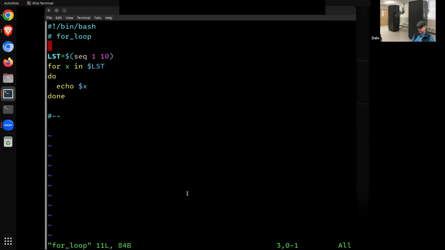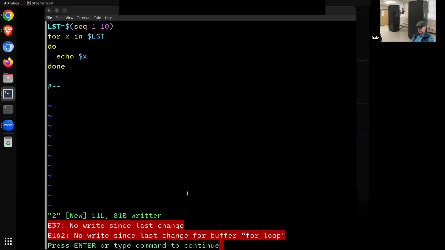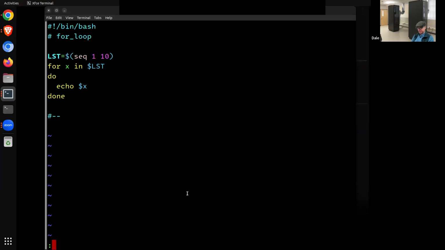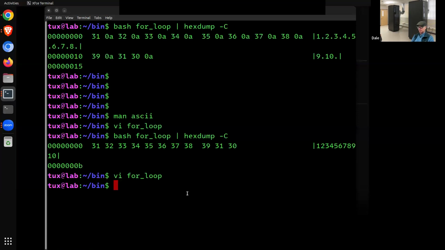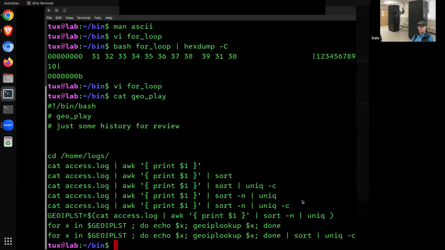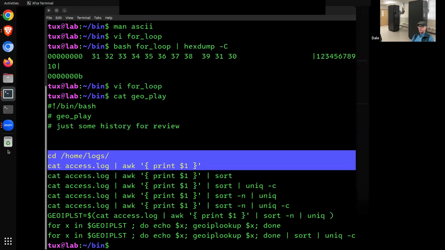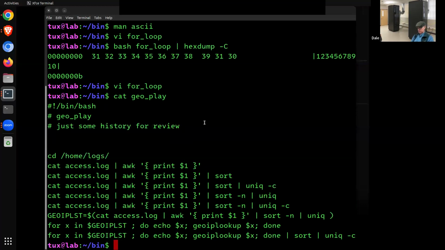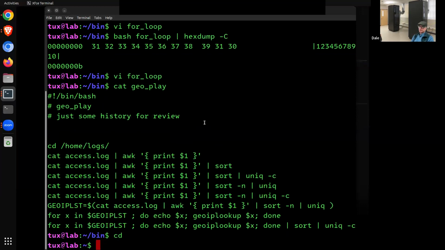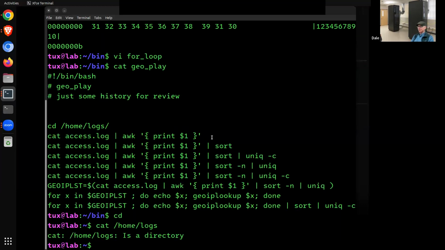All right, let's pick up where we left off. This is kind of where we left it last week. We started with this, where we changed directory to home logs. And then we ran this.